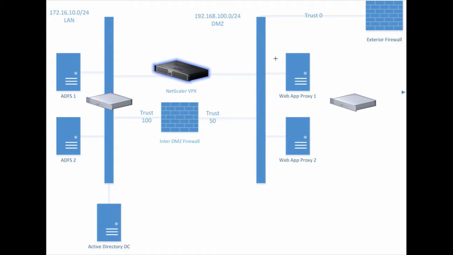During the pairing process, when we pair the WAP proxies back to the ADFS servers, we won't point the WAP servers directly to ADFS one to one, because that doesn't give us any HA. Instead, from the DMZ network, we point the WAP servers to the VIP or V server on the Netscaler, say 172.16.10.4. What we do on the WAP servers is put a host file entry into each of them that resolves our ADFS service name, which might be sso.domain.com, and we point the host file on both servers to this VIP address on the V server on the Netscaler.